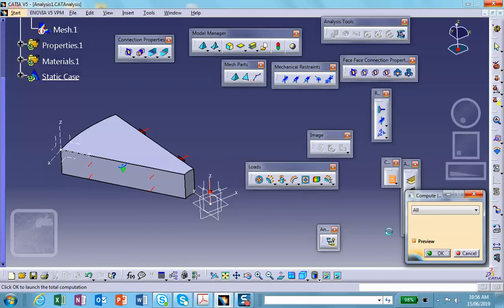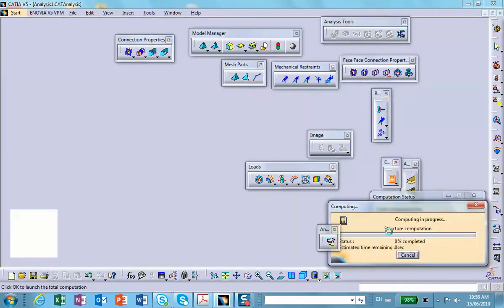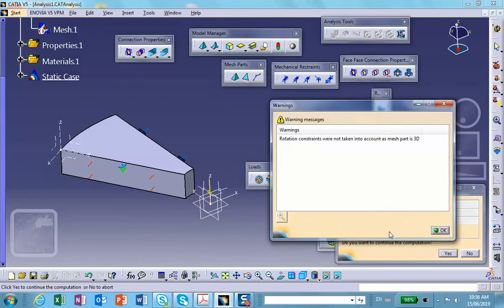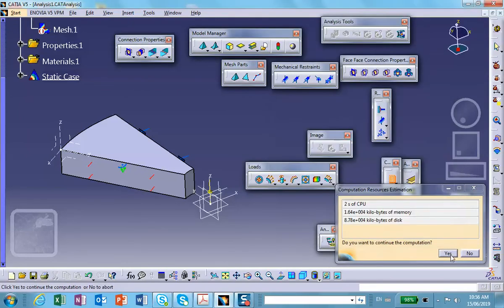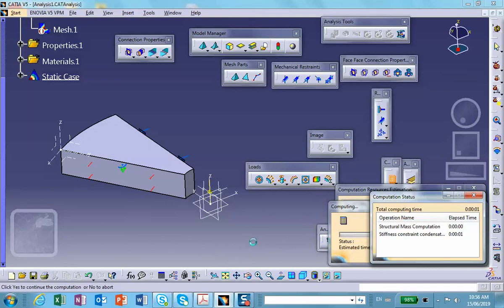I think my computer went into a coma. It'll come back, but if for some reason I had to kill this job, Control-Alt-Delete, kill Catia, if I had not saved this thing, everything would have been lost. All right, it did come back. Don't worry about the warning message. You always get that. Most of it gets that.